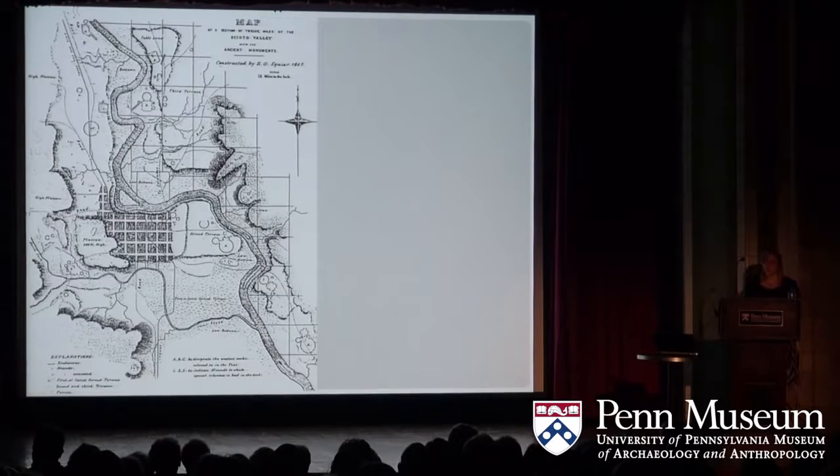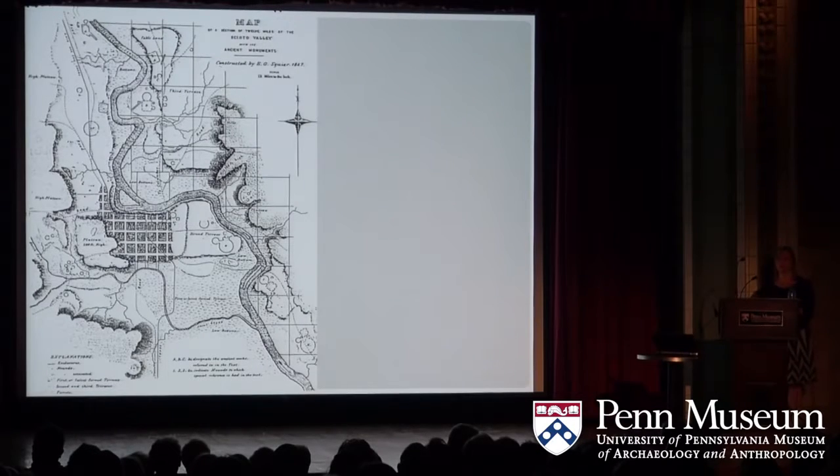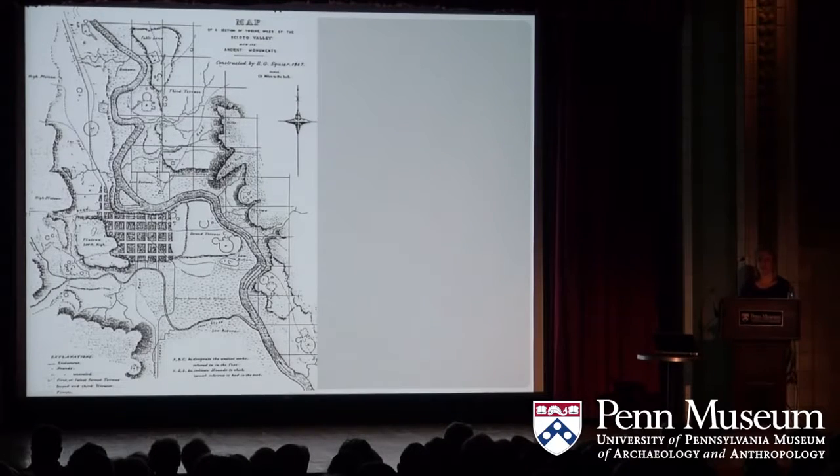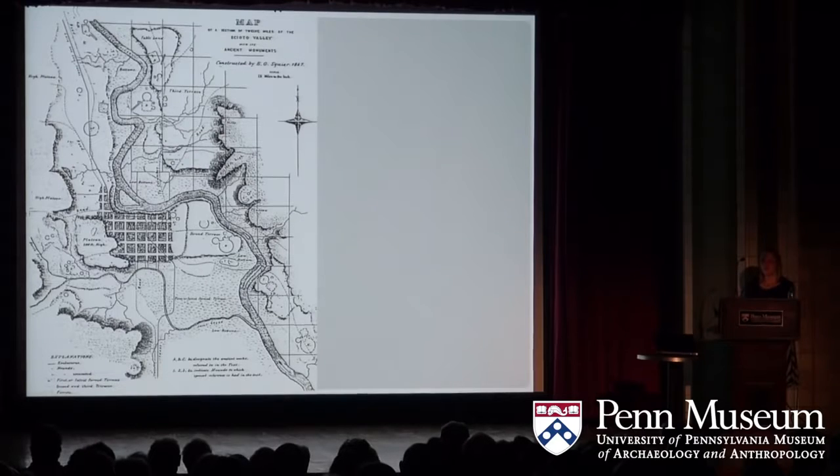Within the Scioto River Valley in southern Ohio, Squire and Davis mapped approximately 20 large earthwork complexes, and they hypothesized that at the time that they were mapping, many more had already been destroyed. They further hypothesized that many of these sites may have been linked by long causeways like those found at Newark, but that agricultural activity in the area would have quickly erased them from the landscape entirely.